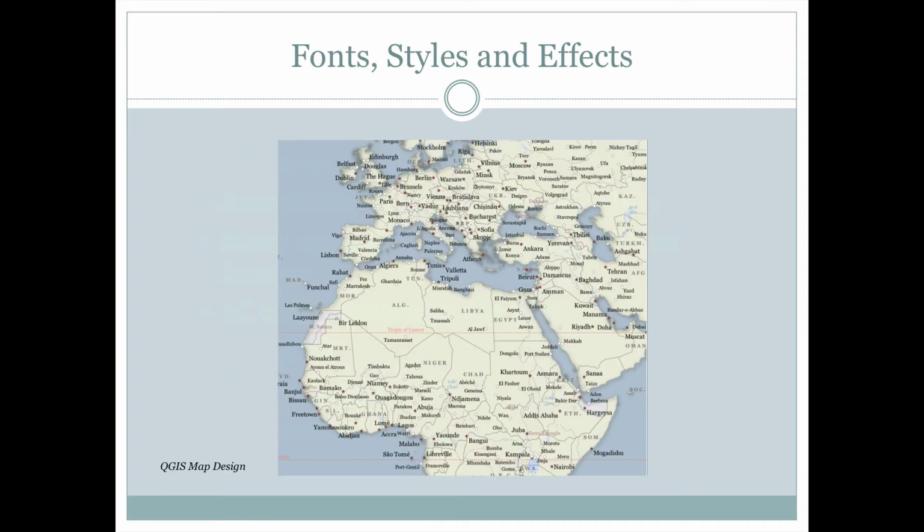Here's an example of a map from the QGIS map design book that does that. What we can see here is that they put in the names of the country, like Libya, in an all cap serif font, and they're also a little bit lighter gray. So even though they're large lettering, they kind of blend into the background a little with that lighter shading. And then the towns here are a separate, smaller font. They're no longer all caps, they just begin with a capital letter.